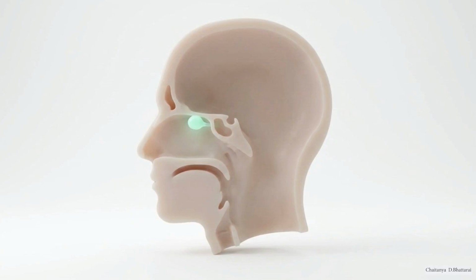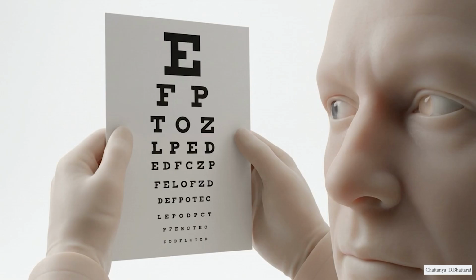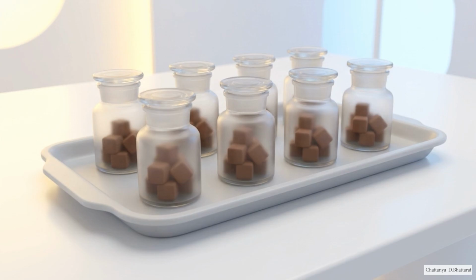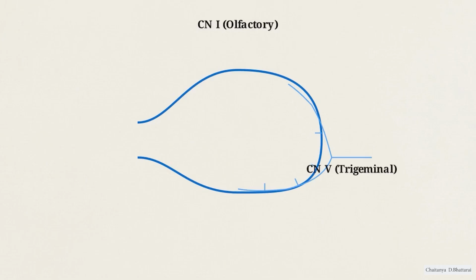Sensory assessments face strict developmental gating. Accurately testing the first cranial nerve, the olfactory nerve, and mapping the visual fields of the second cranial nerve cannot be done reliably in children under 3 to 5 years old. For patients over 5, the olfactory testing protocol requires specific parameters. You must use non-irritating substances, like chocolate, because harsh smells will bypass the olfactory nerve entirely and accidentally trigger the pain receptors of the trigeminal nerve.